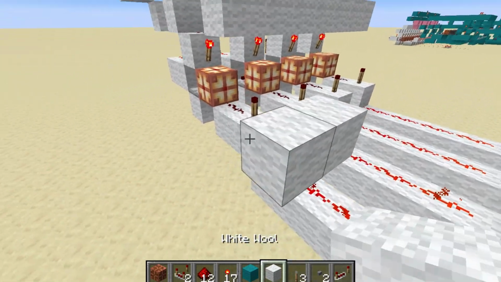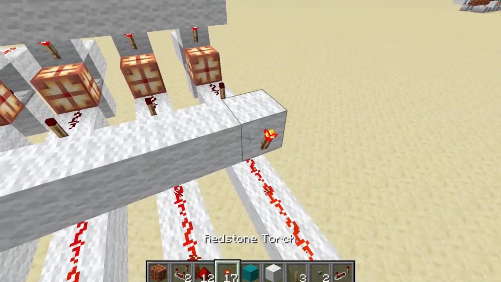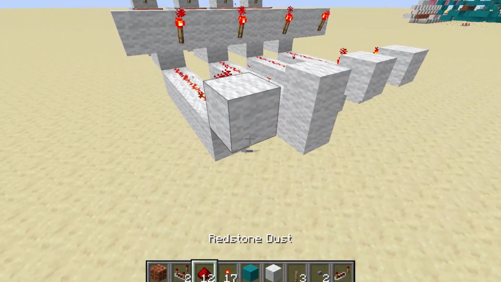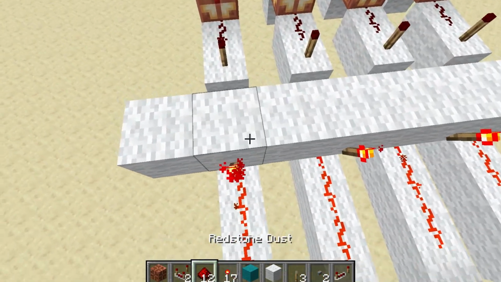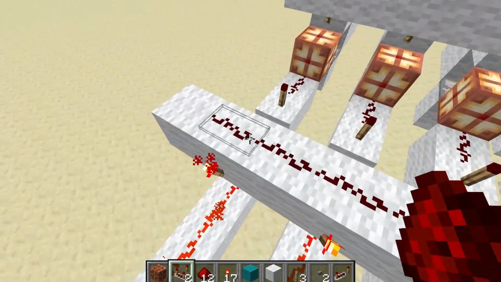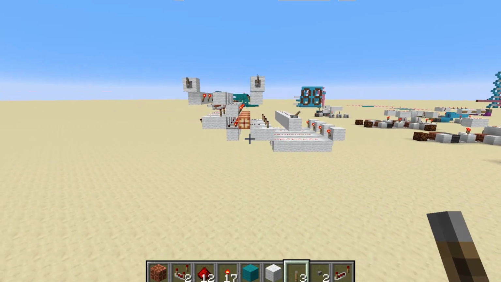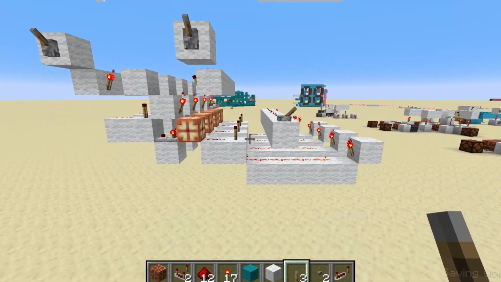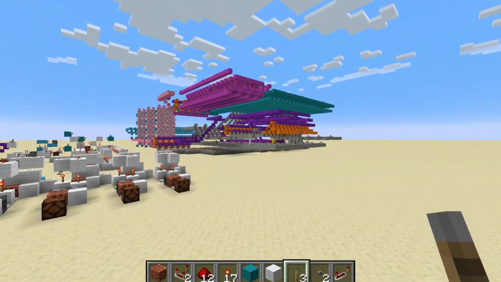So now we have one more line we need, and this is the write line. So just power these. Go ahead and put some buttons back here so we can do some stuff. And it is done. This is the whole memory cell. This is going to be spread out differently inside of your build, but this is the whole memory cell. I know it looks big, but as part of the system, this gets really small and compact if you engineer it right into the build.